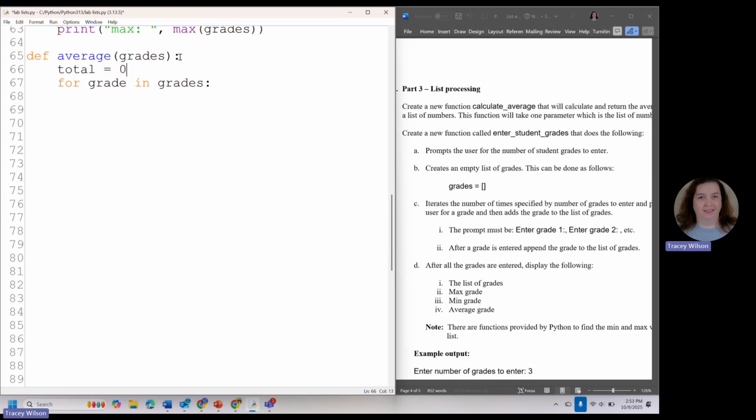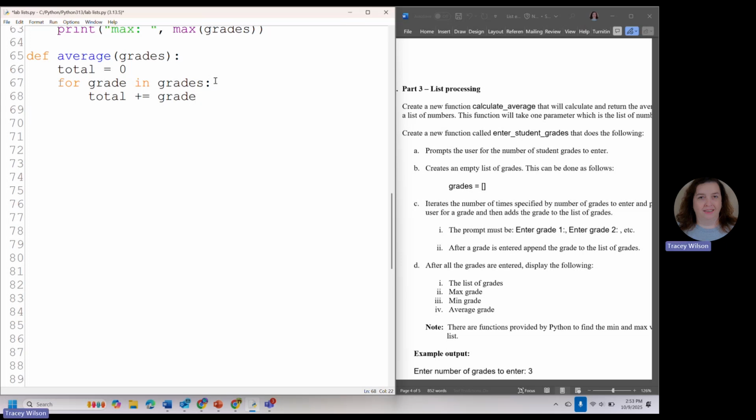Start off with a 0 total, right? Because we haven't put anything in it. And for every grade in grades, I want total plus equal grade. Right? Because I want to add grade to total every time through.